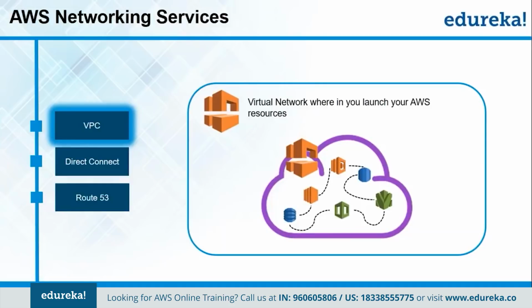Now, the other use for VPC is when you have a private data center and you're using AWS infrastructure as well, and you want your AWS resources to be used as if they were on your own network. In that case, you will establish a virtual private network, that is a VPN connection, to your virtual private cloud, in which you have included all the services that you want on your private network. You will connect your private network to the VPC using the VPN, and then you can access all your AWS resources as if they were on your own network, and that is what VPC is all about.